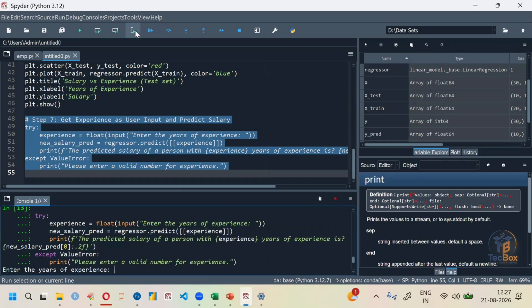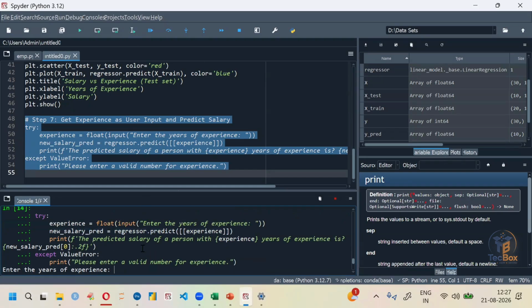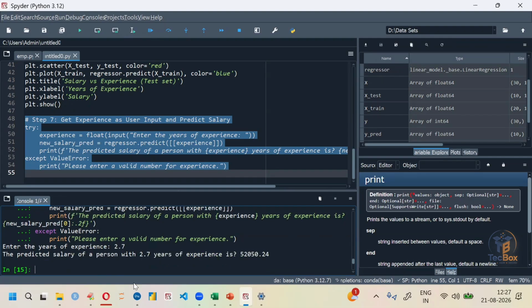Okay. So likewise, you can predict for anything. For example, run again. Enter the year of experience. This time, I am entering 2.7 years of experience.